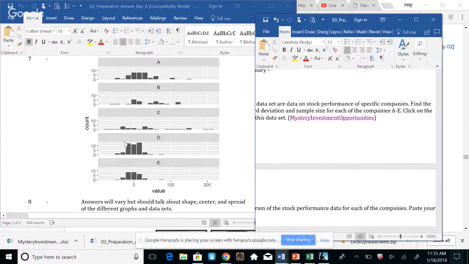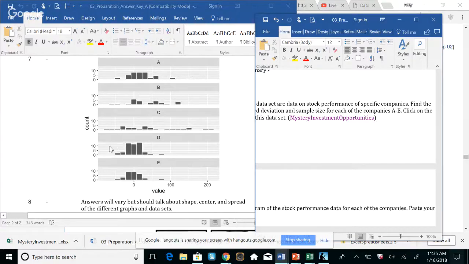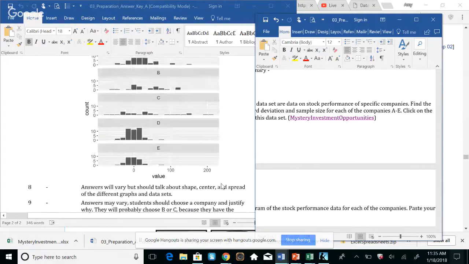It kind of depends on where you got in on the stock. If you got in at 0 and then sold at, whatever that is, 50, then you're probably good. But on E, I just barely pulled up E. I got a negative on my mean. Did you? Yeah. So to me, that seems like it would be an awful company.